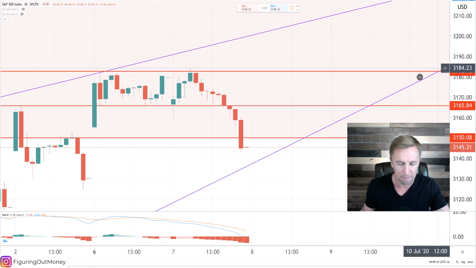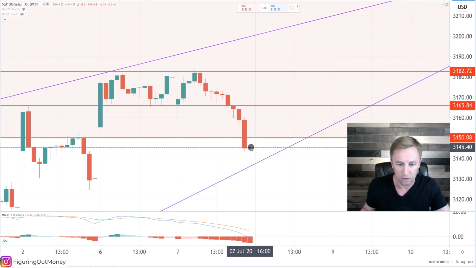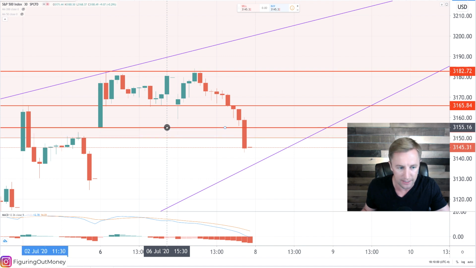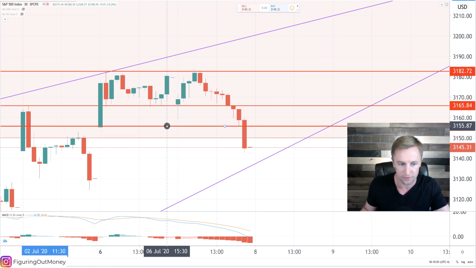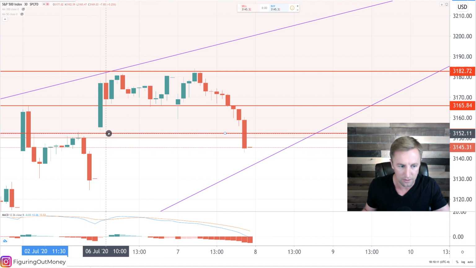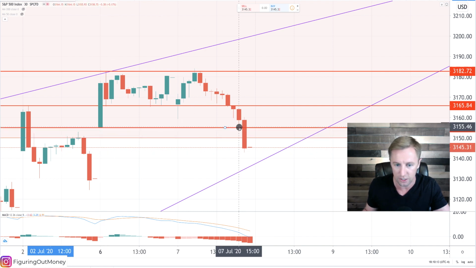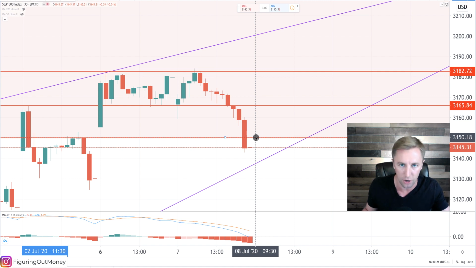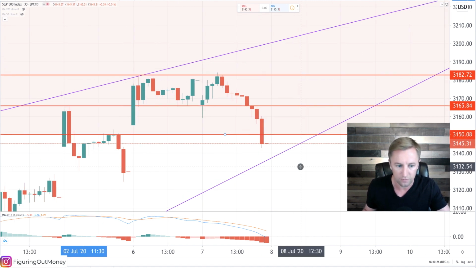So we're over here mapping out support and resistances now. The close below this 3150 is now resistance. So yes, that will be an area of resistance. And you know what? You can call it somewhat of a zone. This 3150 can technically go all the way up to about this level right here, 3150 to 3155. So keep that in mind. It is a zone. You have a window right here in this gap, from this point up to here, and you notice this wick right here actually came down and touched it as support. So keep in mind 3150 is what we're going to call it, but it's a zone, it's a range. So 3150. Now let's look for support.